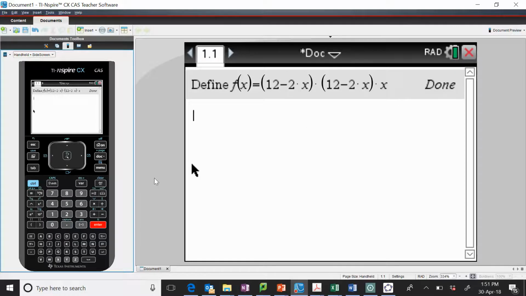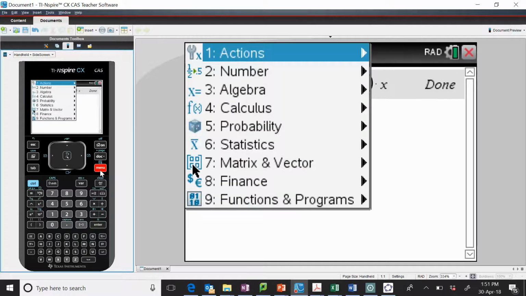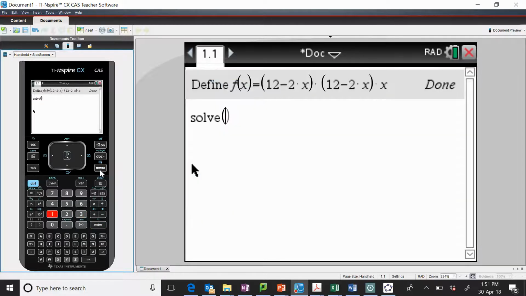So what you're actually doing is you're solving, so menu algebra solve. What are you solving for? You know that the volume equals 100. See what I'm doing there? I'm just saying this is the equation. That's the equation. That's equal to 100. Well, what am I solving for? What am I missing in the syntax? The x. How do I type in the x so that it doesn't come up as syntax error? Comma x. You always have to have the comma. So here we go. Find comma. It's right down here. Under the pi, you got a comma. So comma x.